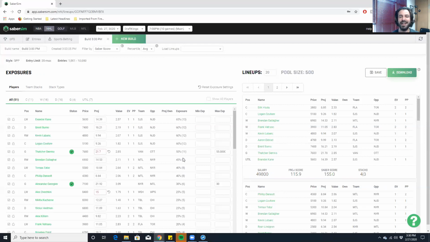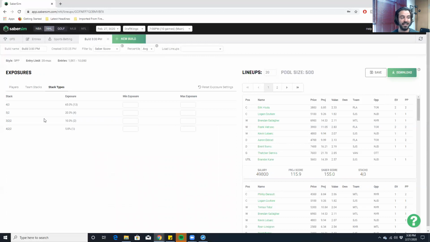So I think that was about 20 minutes. And as you can see, you look at these lineups, it's a lot of amazing stack types, the type of correlation that we want in our lineups that are going to win us a big GPP. And we did not have to do any of that tedious work that you probably do not even have time for playing daily fantasy hockey, which is probably your secondary sport, right?